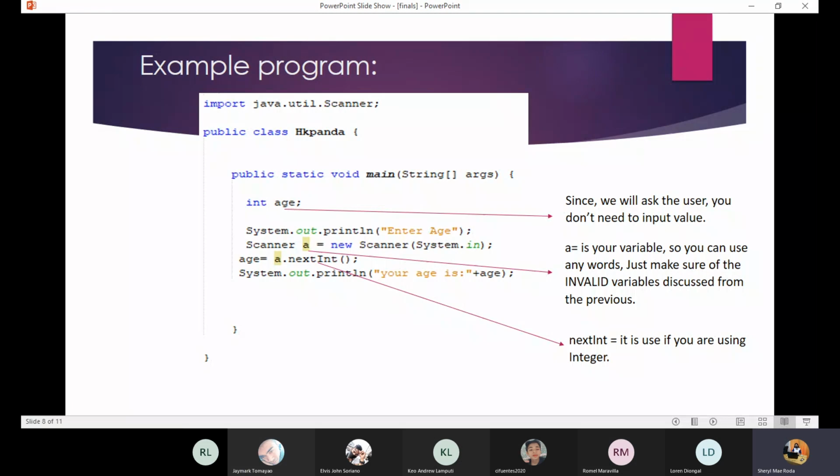Okay, so may nag-answer dyan ng system.out.print. So, class kapag output yan, hindi na yan kasali sa system.out.print. Okay? Codes kasi yan siya. So, that means yung output natin is enter age and then depende kay user kung ilan yung age na i-input niya. Tama? So, for example, ma'am, enter age 20. So, your age is 20. Yun ang magiging output niya, class. Kuha ba? Yes, ma'am. Okay, next.